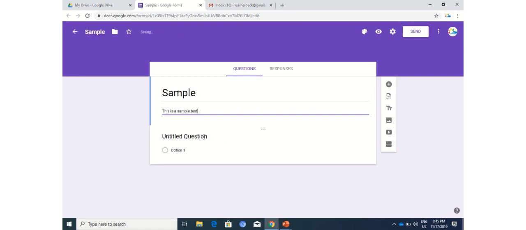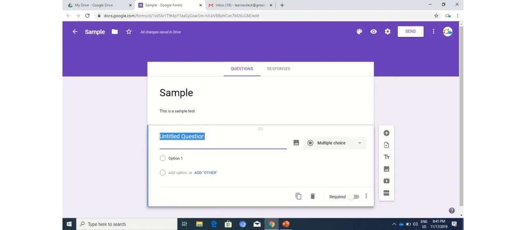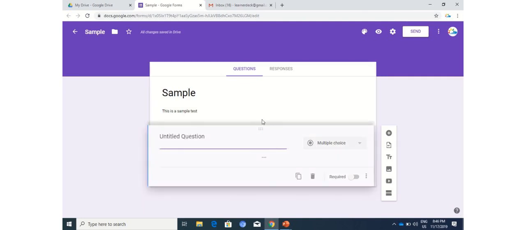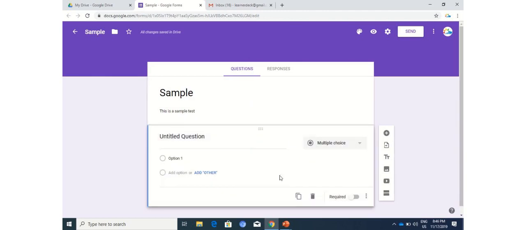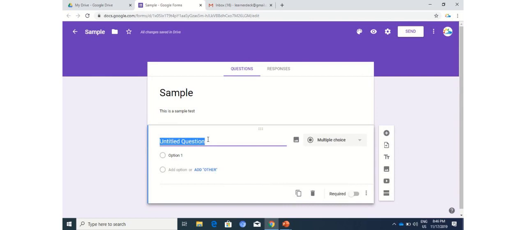After this line, you can see that the question parts will be started. Wherever you see this six-dot grid on your Google Form, it indicates that this is a different section, or you can differentiate this particular portion from others. So you can mouse over and change the position of this portion of the screen. After this, you can write down your first question.